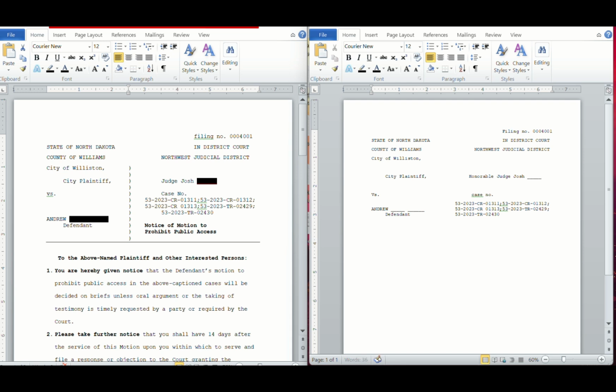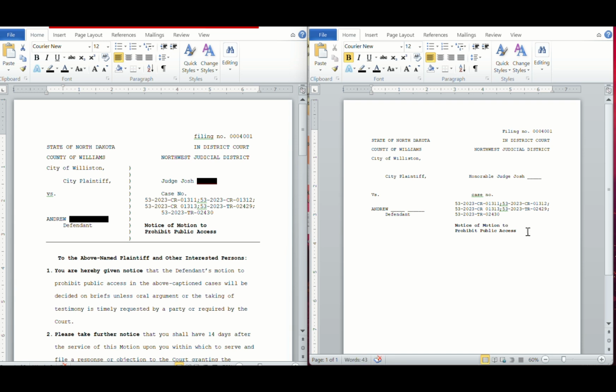And then I'm skipping a line and I'm going over here. I always make the title of the document in bold. So we'll do that here too. This is a notice of motion. And then because it's a longer title, I'll take 2 lines to introduce it. Okay.